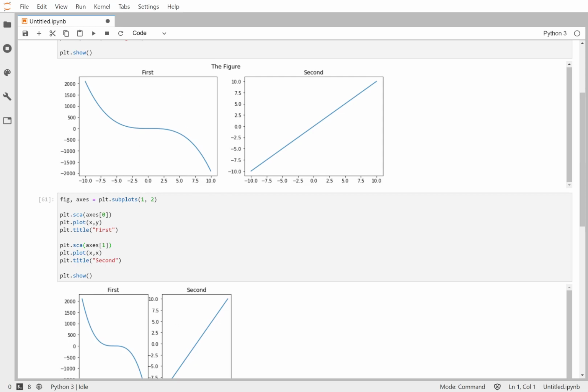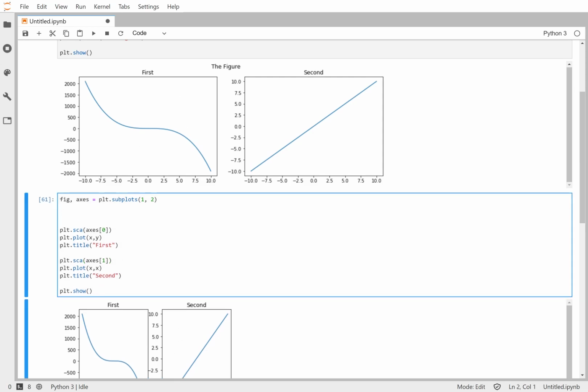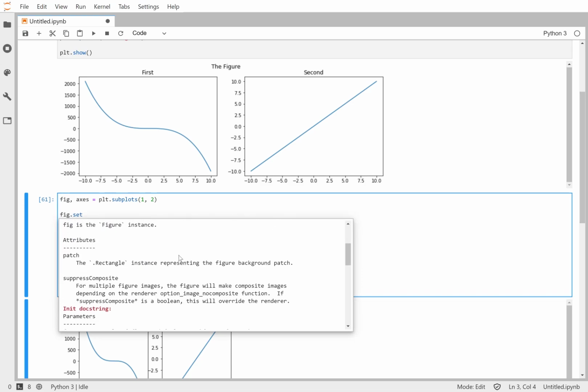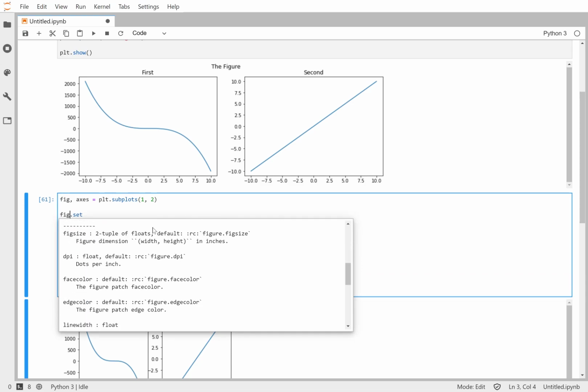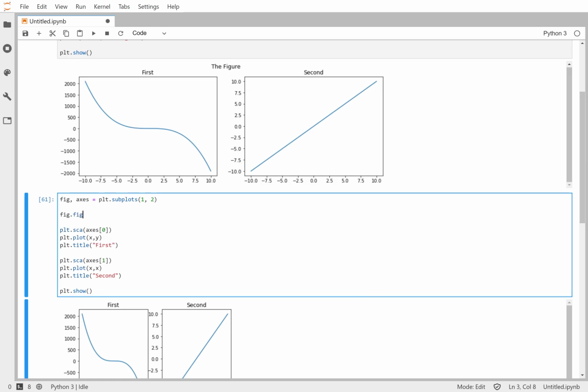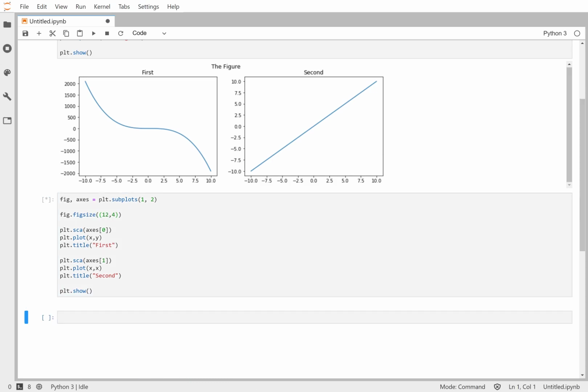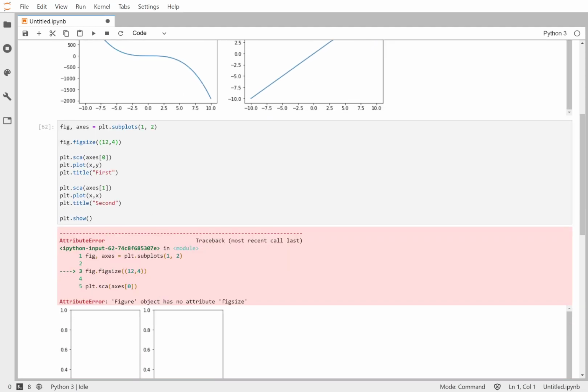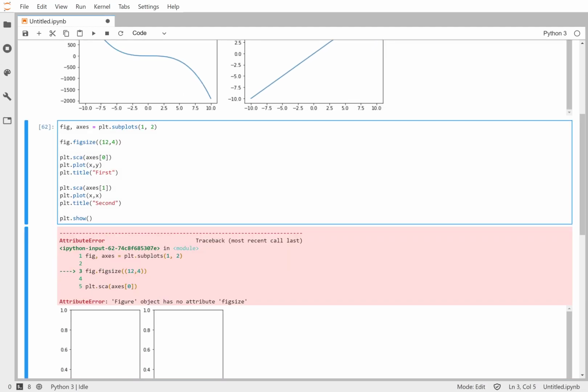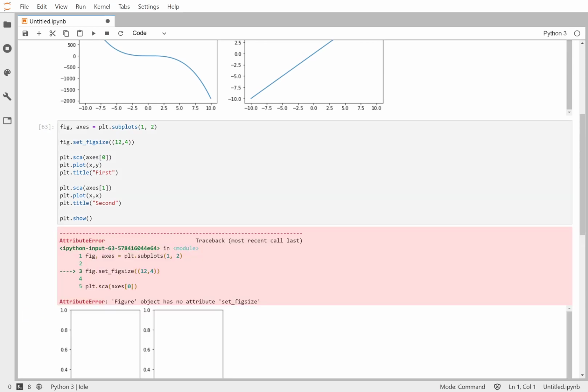The difference is I never scaled it up, so we might want to do, well, let's use fig right now. So I have access to my figure object. And it should have, doesn't want to show me what's in there. Figure, okay, attributes. Fig size. Okay, so I should be able to set, I don't know why it won't tab complete, but I should be able to set my fig size. Oh, it doesn't like that. Probably something like set fig size or set size.